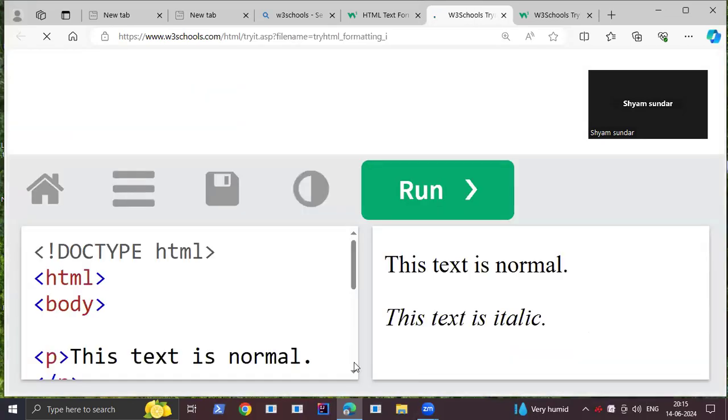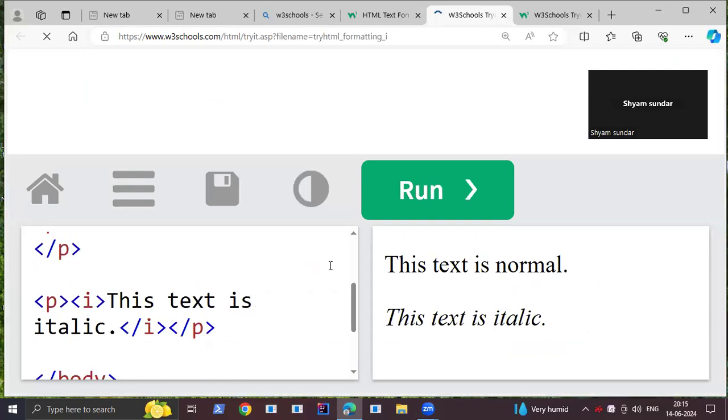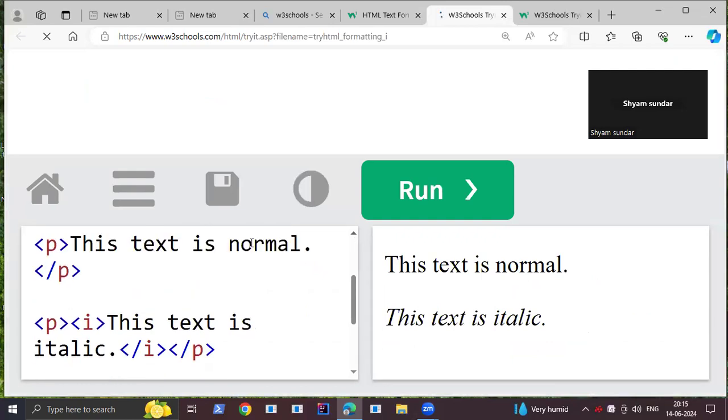So let us check how the syntax will be. Here this text is normal under the P. This is the start tag for the italic element. This text is italic. It looks italic.